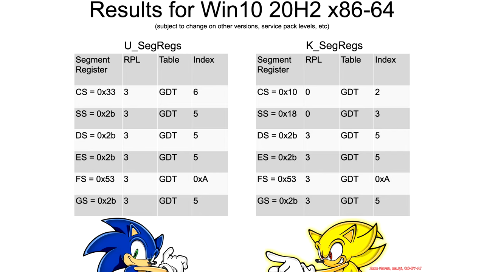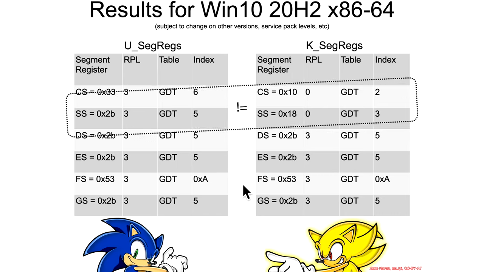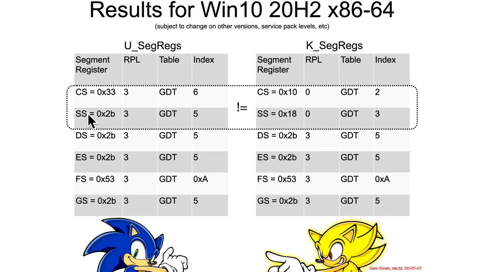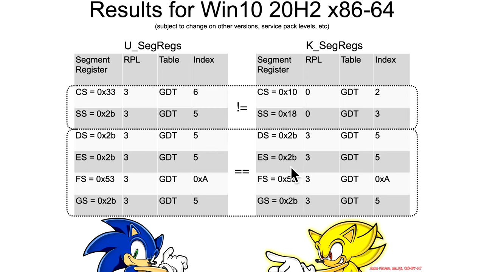So what did we get in the tables? For user space segments, RPL is 3 all the way down the line, and GDT all the way down. But in kernel space, RPL is 0 in two places and 3s everywhere else. So for CS and SS we have different values — both for the indices (2 and 3 versus 6 and 5) and for the RPLs (0s versus 3s). That seems to correlate with being in kernel versus user space. For the rest of the registers, everything seems to be the same in user space versus kernel space — basically all 3s, as if it was user-spacey stuff. There could be a variety of reasons for that which we can speculate on, or just wait until we explain it.